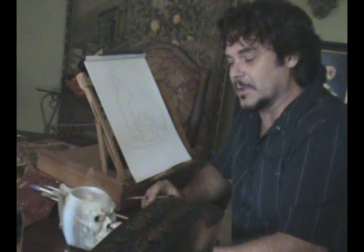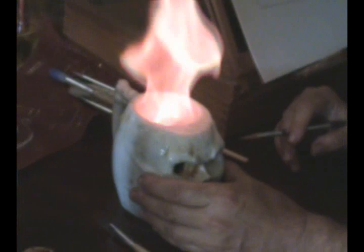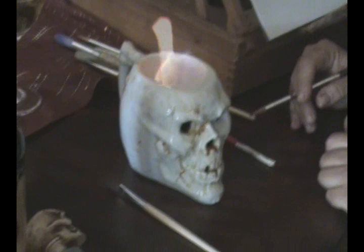Can you come a little bit closer? Yeah, yeah. I call that the skull giggle. Watch. Isn't that weird? That's creepy. It's almost like it starts to go. And that's what adds so much fun and mystery to this. I have so much fun painting with rum.